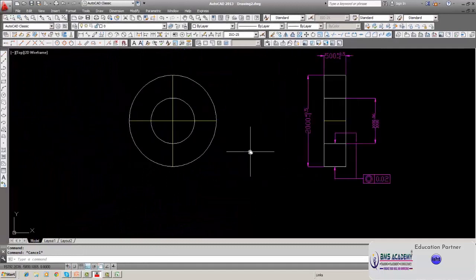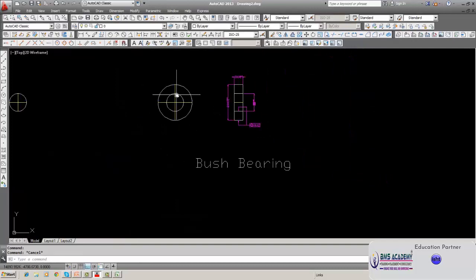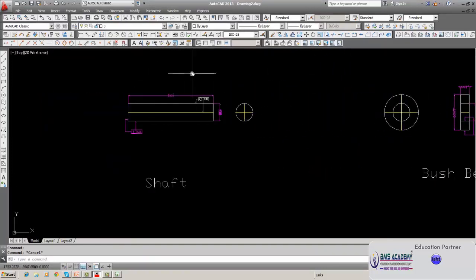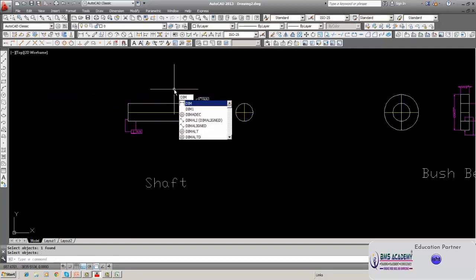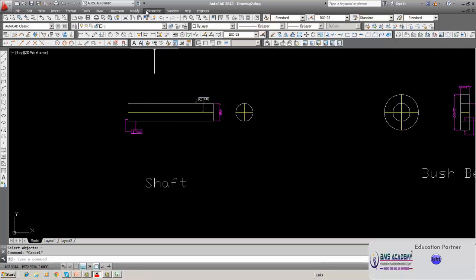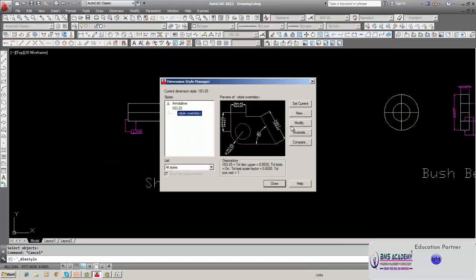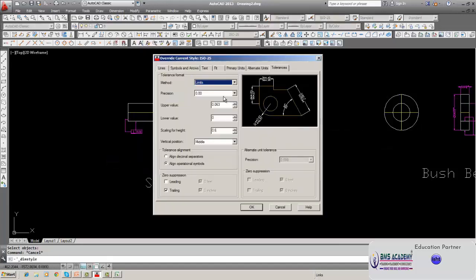Suppose it is only plus or minus, then one plus or minus indicates. I will just show you. For example, you want this length to be plus or minus 1 mm. Then what I do is either type mm or you go there, select tolerance, click here, you select symmetrical, then only one value it projects.